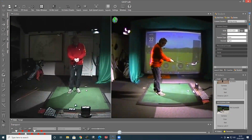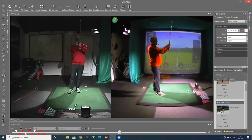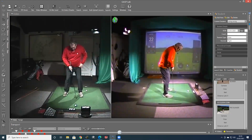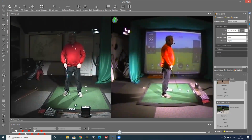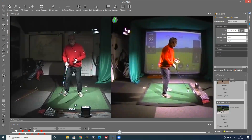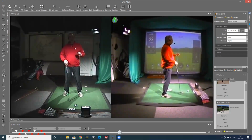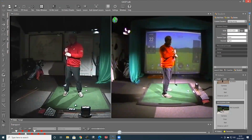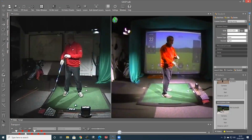So the first thing I do is I shorten the club, just choke down on it a little bit. Play the ball forward in your stance and do a little wiggle, not a massive wiggle. All you want to do is just get a little bit of grip. You don't want to lower yourself too much because that could cause you to dig it.